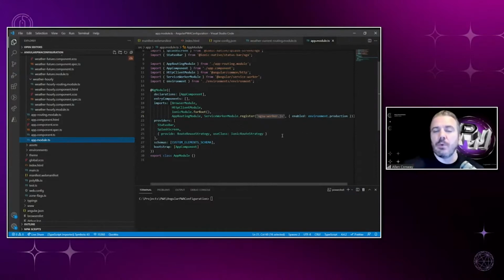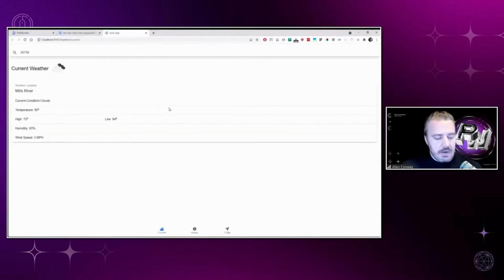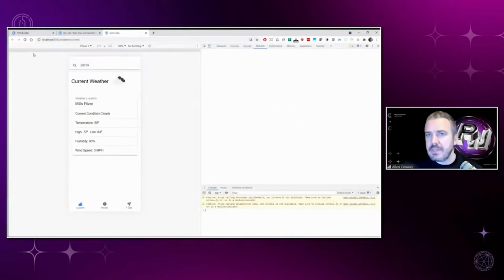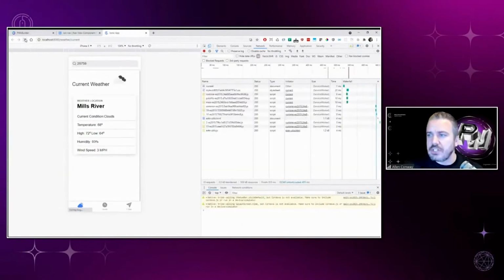So we'll look at this in a little bit, but essentially what you do is you create a prod build of your app, and then we launch it via, I installed this globally, this is just an NPM package, http-server, and then I can launch it under localhost on the port. This will enable me to see the service worker in action. Let's go ahead and do that. Let's run the application and bring it up in the browser. All right, and I will bring this up once again, and just for good practice here, let's go ahead and refresh this a couple of times.